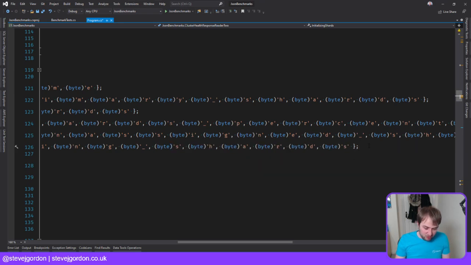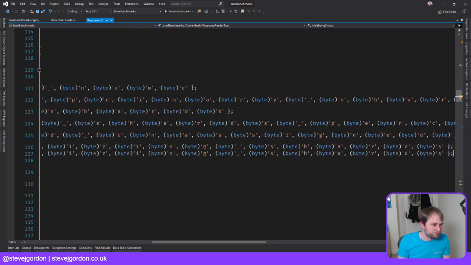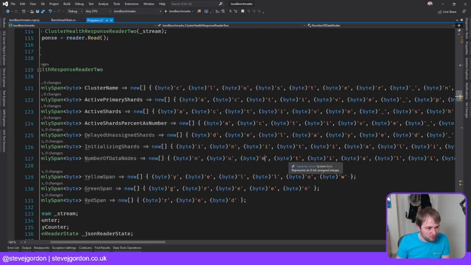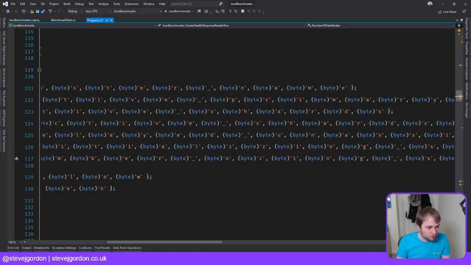Initializing shards, so we've got number of data nodes. This is realistically not a great way to have gone about doing this as a proof of concept. I under-anticipated quite how slow I'd be at putting together these bytes, but it's fine. It's a test. It's a prototype. I don't want to overcomplicate it until I know it does something useful. Oops, underscore data.